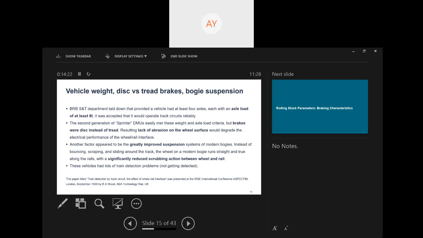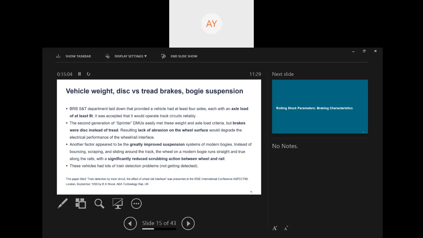Tread brakes generally tend to have abrasion on the wheel surface and keep it clean, so they provide very good shunting for the track circuits. Whereas if you have disc brakes, which are not on the wheel rolling surface, then the lack of abrasion on the wheel surface would degrade the electrical performance of the wheel interface.